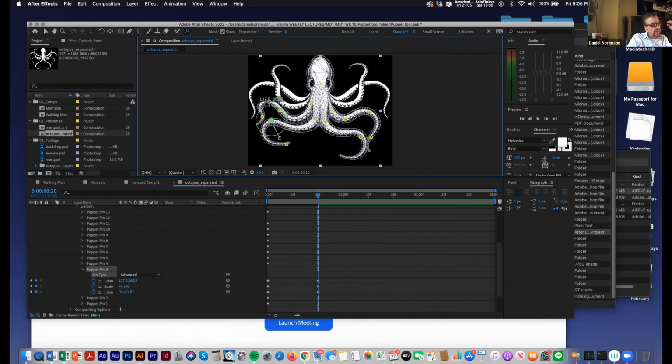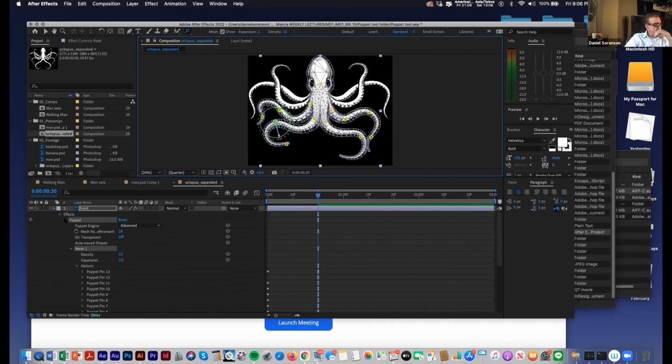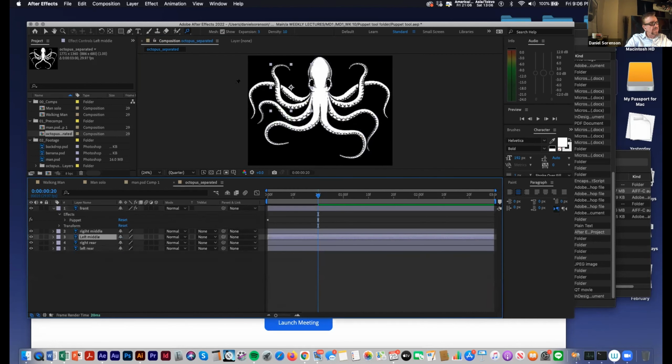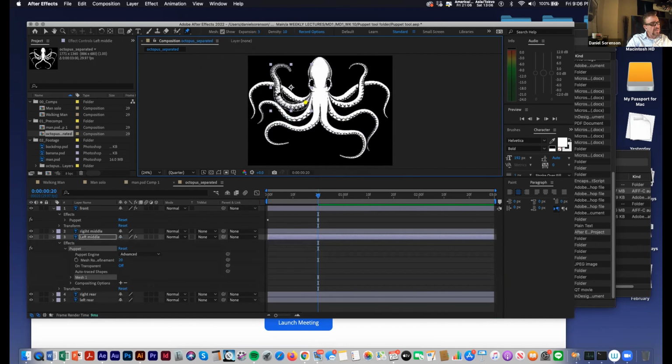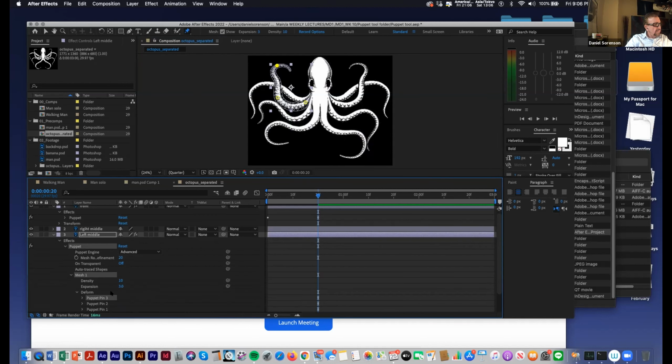With the advance, you can actually move it, rotate it and scale it. So you could scale this in and out if I can grab it. There we go. So this can scale in and out, and we can move it all around, and so forth. Let me put one in the back here. This one. So if I go to this one, let me put some pins in. I'll put a pin to kind of hold it in place. We put one there, and then stick one over here. This one I think I'll change into the advanced.